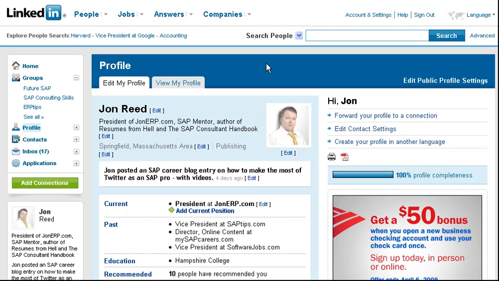So I've even thought about setting up more groups. I'm also a part of the Future of SAP group. So, you can basically create groups and you can have co-moderators, and there's more and more group functionality and discussions coming on. And one of the things I really like about groups is that you can make announcements to your groups now and you can begin to promote what you do in the SAP world to your group in an opt-in type of way, because you know those people are interested in what you're doing. That's why they signed up. So that is a neat advanced feature of LinkedIn that you can only get by having a group.